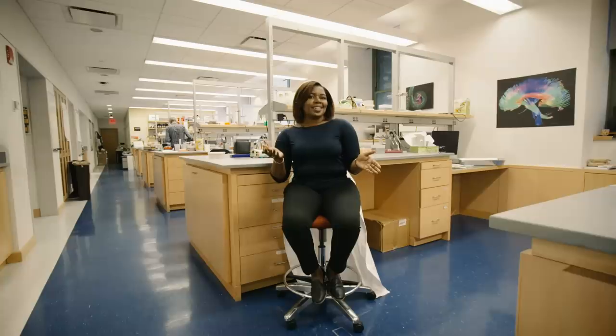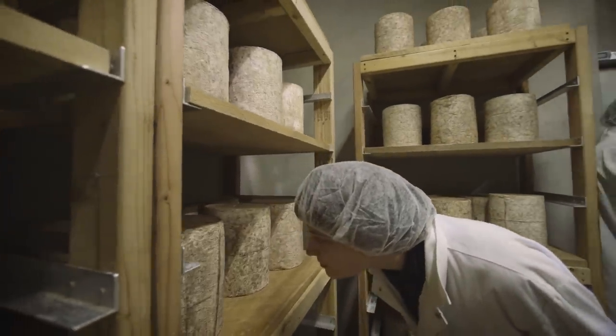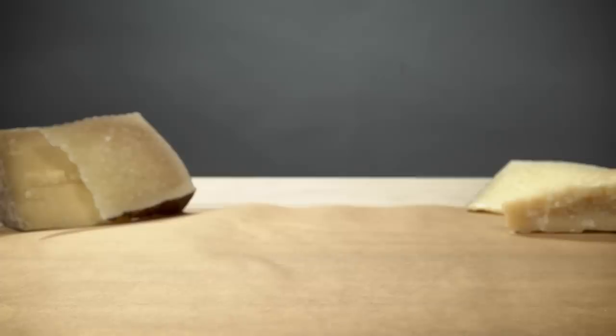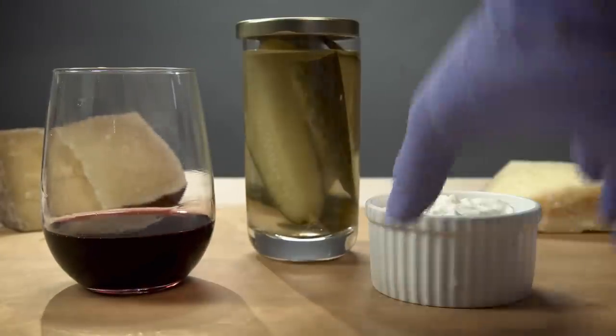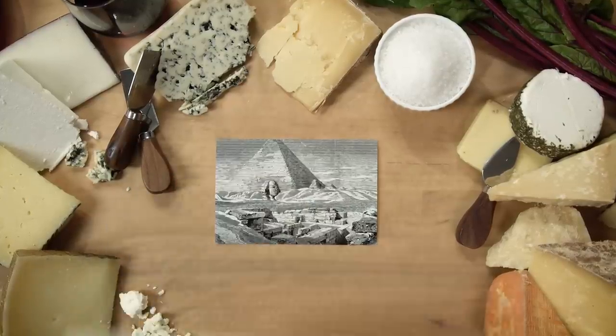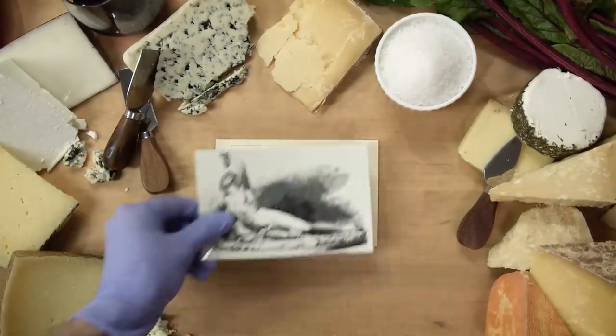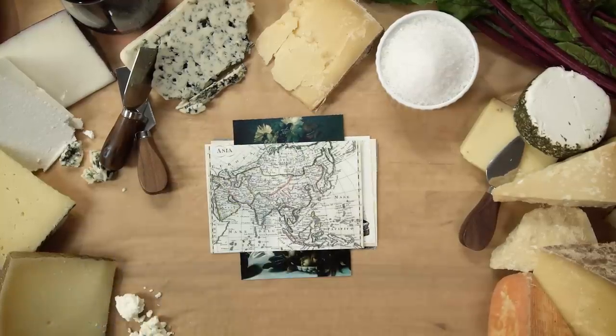As time progresses, you'll see that one microbe survives for about a month or two, and then another one comes along and says, this is actually my spot — this environment is better for me to survive. Microbial succession actually happens in any fermented food, like wine, pickles, or yogurt. Humans have been fermenting foods for thousands of years. Ancient Egyptians made cheese and yogurt. The Greeks and Romans drank plenty of wine. And in ancient China, people fermented vegetables.